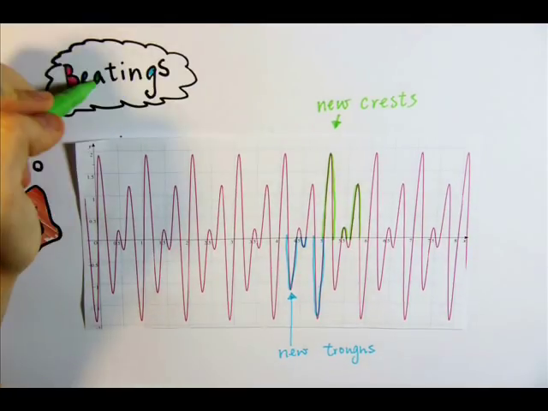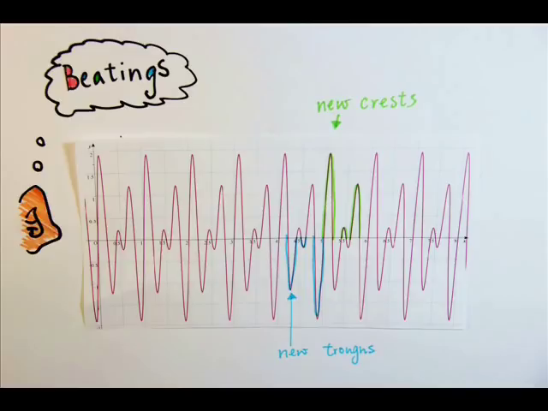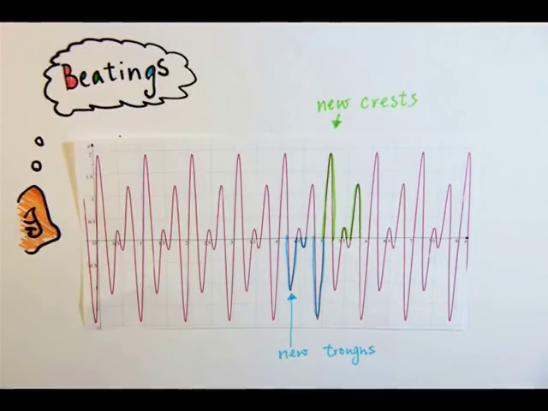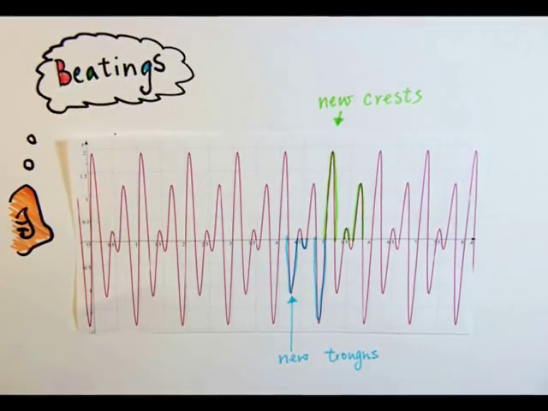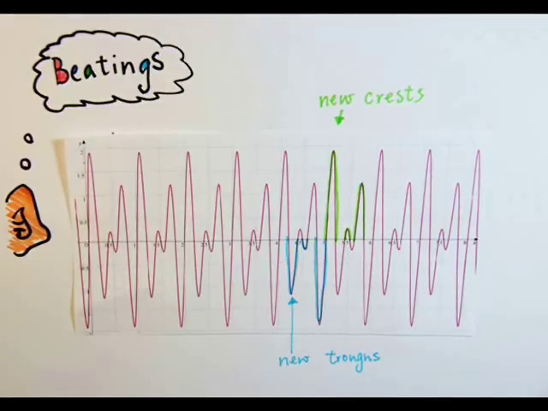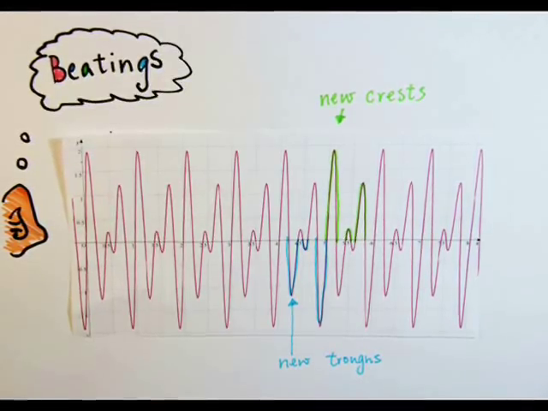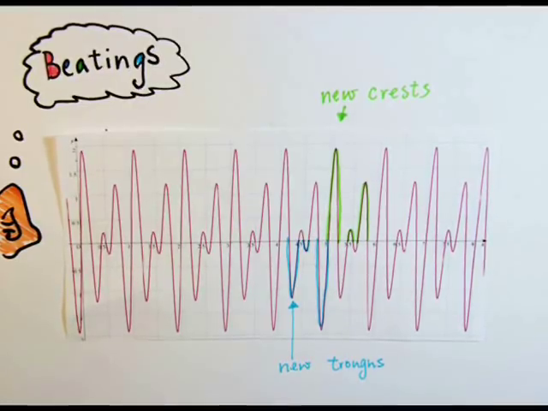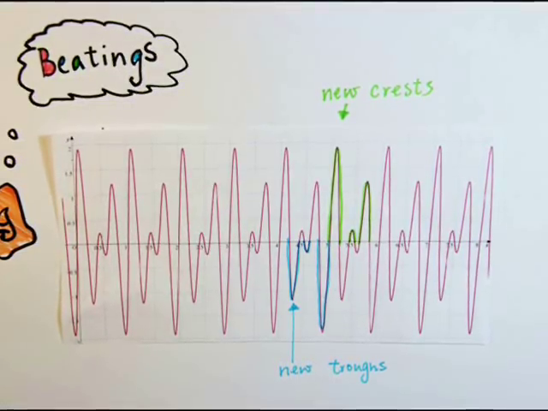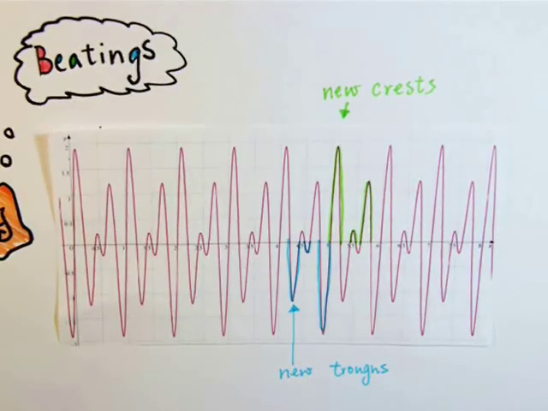Unlike the function for single sound waves, when we investigate musical intervals using this interference function, we simply need to input the numbers in the frequency ratios for f1 and f2 because we are focusing on the shape of the graphs but not the accurate values in the graphs. As the ratio of amplitudes is proportional in any notes of the same intervals, the shapes they show are the same, even though the exact frequency values are different.